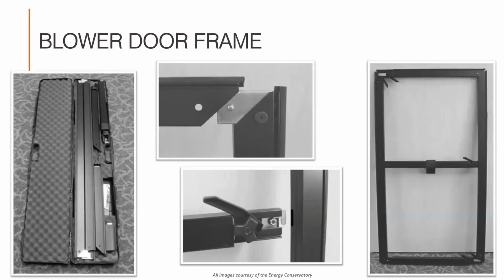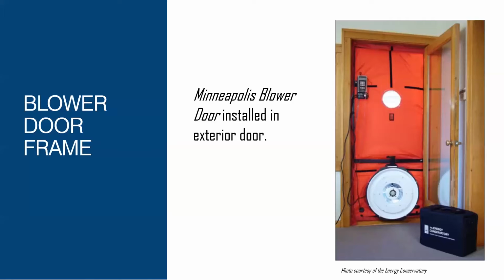Blower doors come with an adjustable frame that assembles and disassembles for easy storage. In this middle picture on the bottom, you can see a 3-sided knob for loosening and tightening each of the expandable pieces of the frame, as well as a lever locker behind it, which strengthens the locking mechanism with extra pressure to help hold the door in place. And this is what it looks like when it's installed in a door.